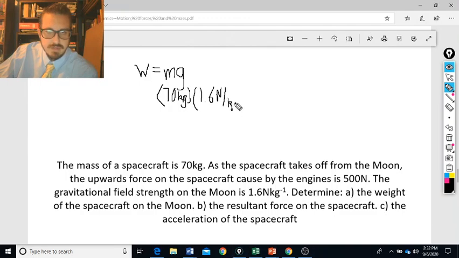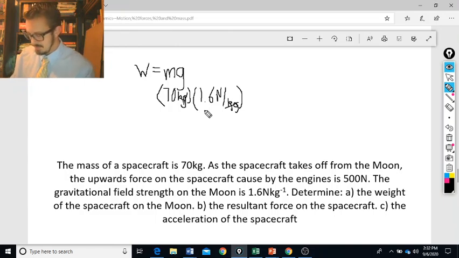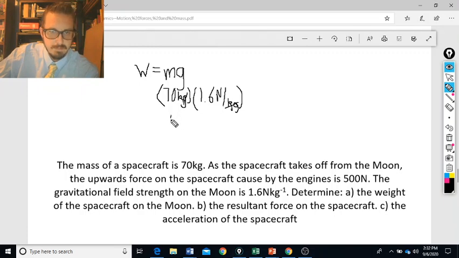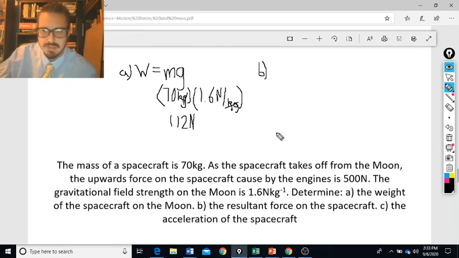We can see already with the units that when we multiply these two, kilograms will cancel, and we'll be left with newtons of force, which is force due to gravity or weight. So 70 times 1.6 gives us 112 newtons. That would be the answer to A. Cleaning it up for significant digits, we could report the answer to two significant digits, say 110 newtons. I leave it to you to take that note down in your journal. A better answer here might be 110 newtons.